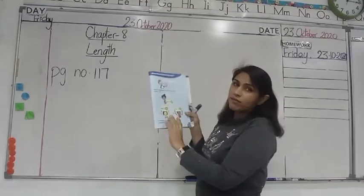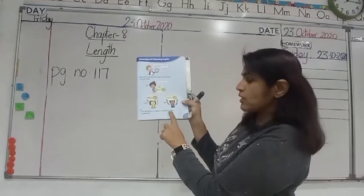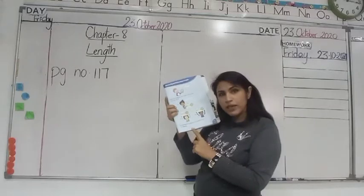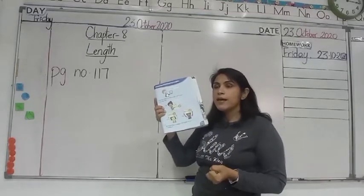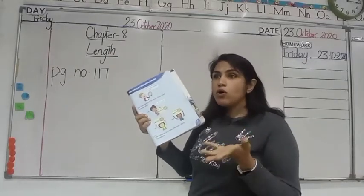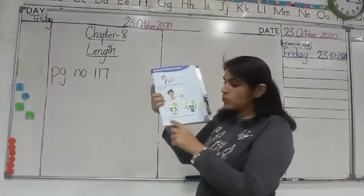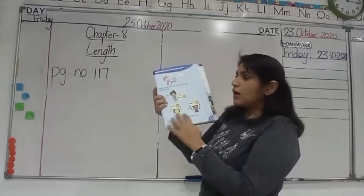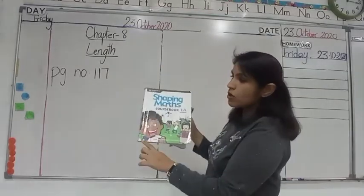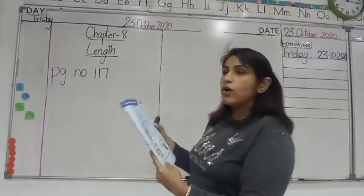So now they have given you an activity saying use toothpicks to measure the length of your course book. So if you do not have a toothpick at home, you can use any pin, paper clip, or you can even come up with creative ideas what you can connect and measure the length of the course book. Okay, so do this at home. Write down how many of what did you use.